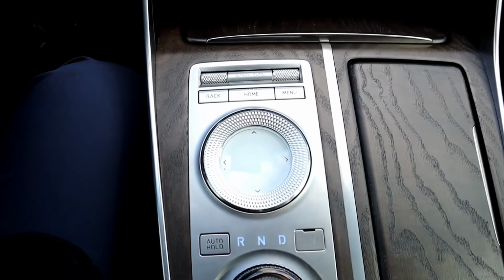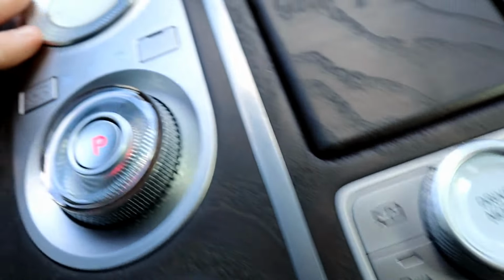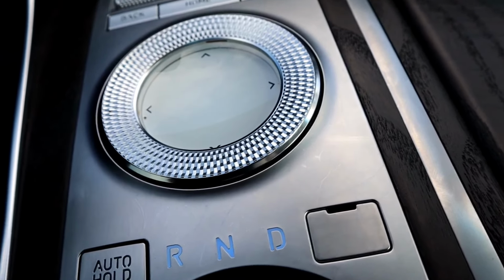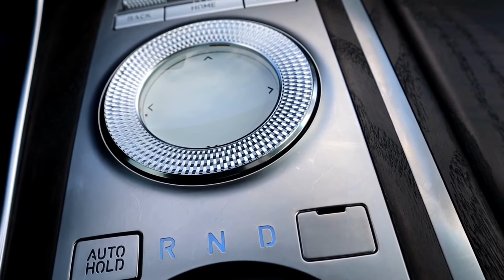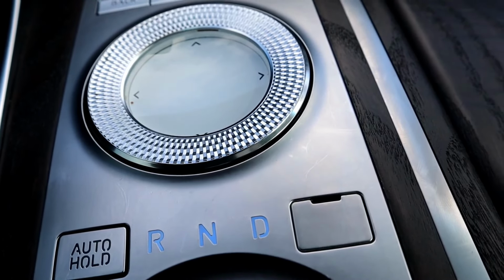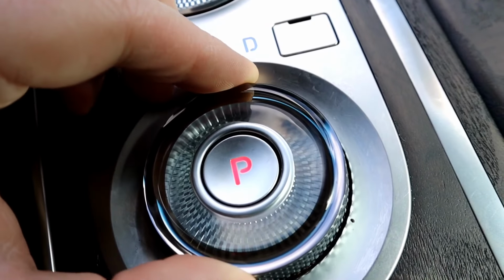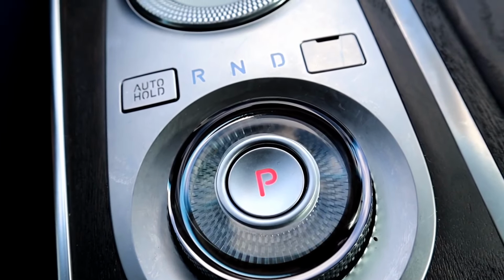We got the fake knurling going on here. It's all plastic, designed to look like metal. So, not real metal buttons like on a Bentley. This car doesn't cost nearly as much though, so gotta cut this a little bit of slack. But initially, it does feel good to the touch. Like, for example, this gear selector, it's a little bit funky, a little bit different. But again, it feels okay to the touch.